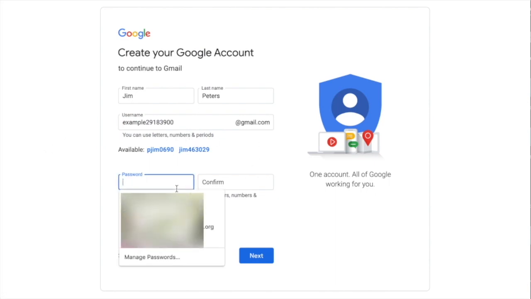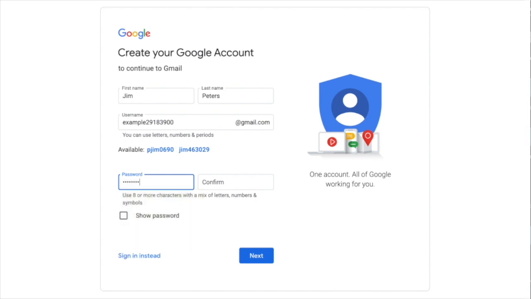So then I have to enter a password, and for a password, I will just enter teaching tech 1234, and then it's going to ask you to confirm that.